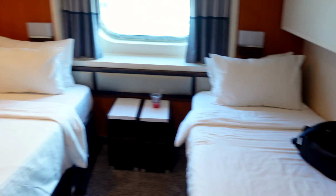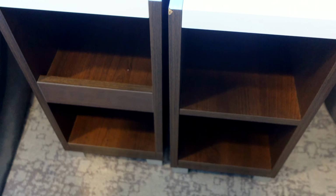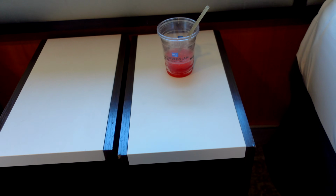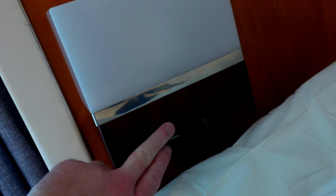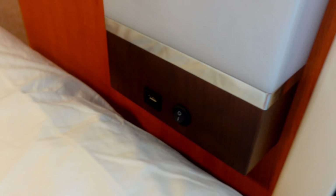So you're gonna find 2 beds, or you can put them up into a king-size bed. And then a bunk bed, so that does fold down into that 3rd one. So you got your nightstands on each side. So in the case of it being a king-size bed, it would be on each side of the cabin here. And then of course just your standard, got yourself a light and then a USB-A plug, so the old school USBs. And then same thing over here on the other side.